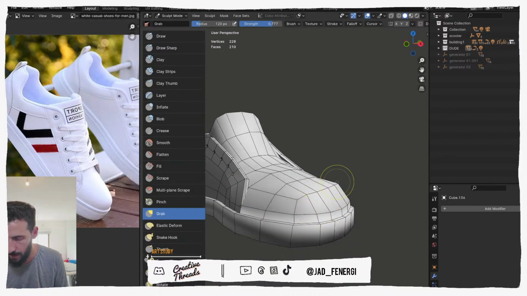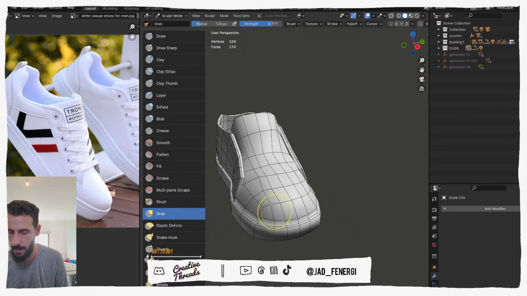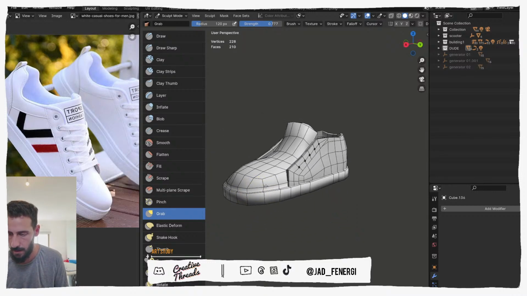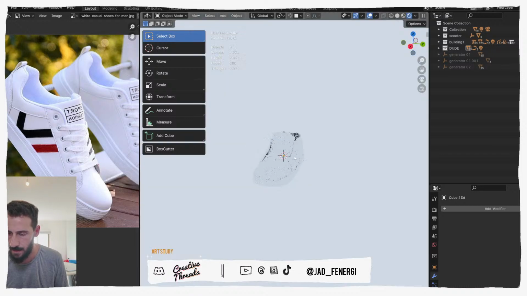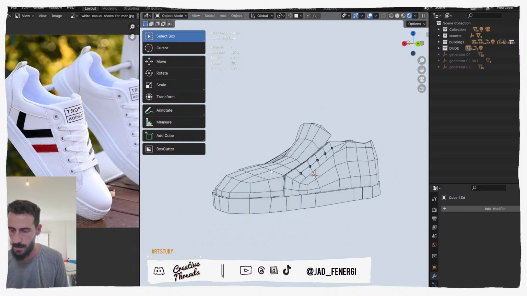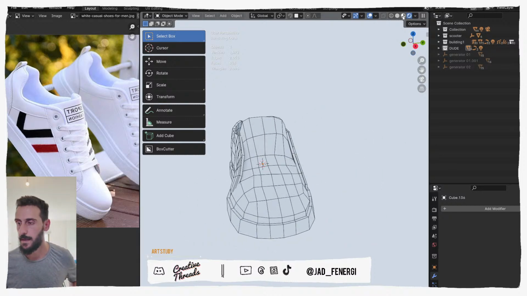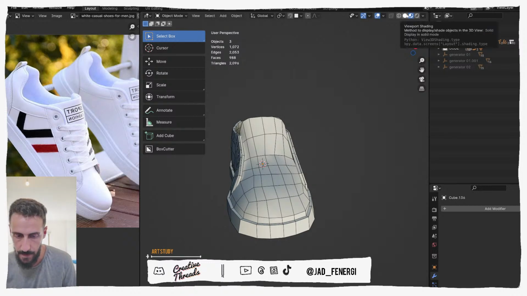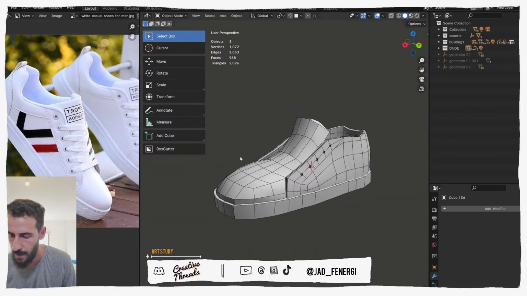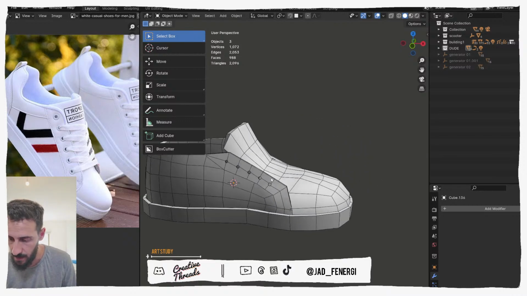Then we can go to sculpt mode and just fix this a bit. Let's see it with different shadings. So this is how it looks in rendering, although it is a bit lit because of the shading, the lighting setup.